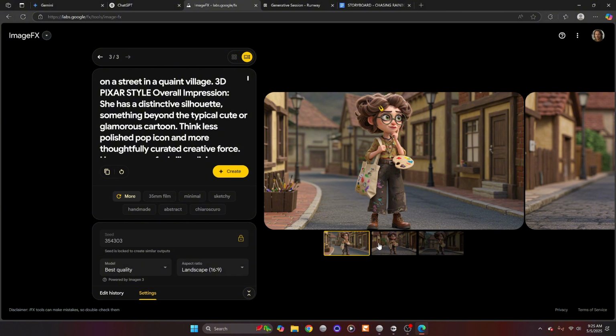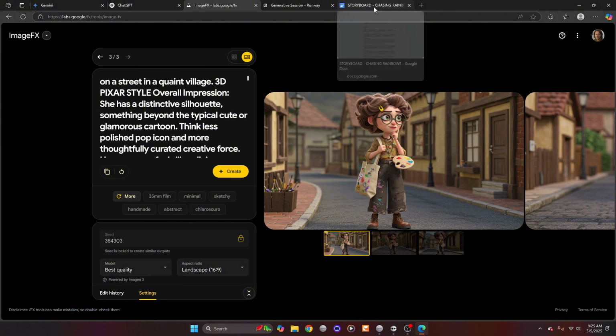And if you want to be even more specific about how the character's hair is, what color their glasses are, that can also be put towards the front of the description to bring it more emphasis. Okay, so now we have our consistent character. What's she doing? She's basically moving from scene to scene.